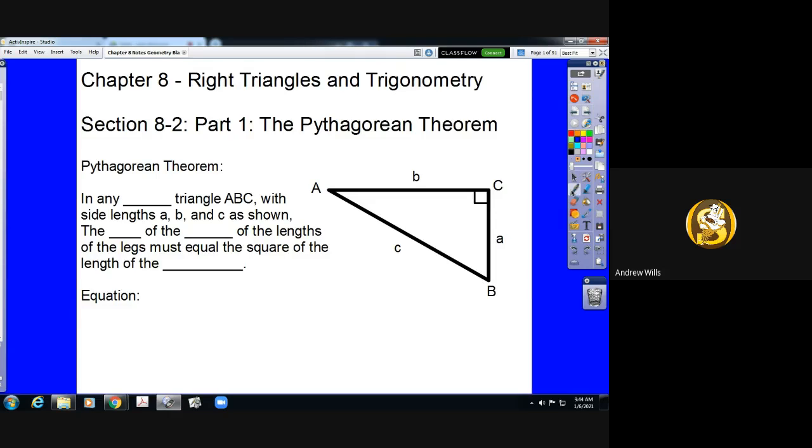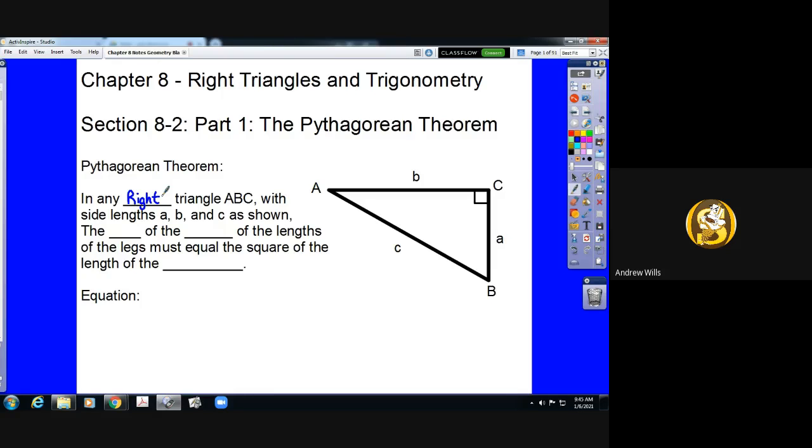We'll start off by actually writing out the Pythagorean Theorem in words. Now, if you printed your notes early this morning, there were some typos. I'll try to point those out. I fixed them and I replaced the file on Google Classroom about 10 minutes ago. So if you just printed the notes, they might be fine. So the Pythagorean theorem reads, in any right triangle, and that is a key thing here, the Pythagorean theorem only applies to right triangles, ABC, with side lengths of A, B, and C. That originally was one of the typos.